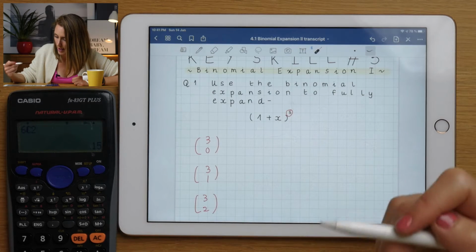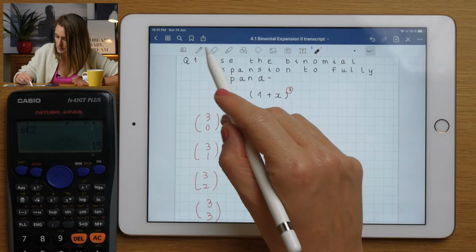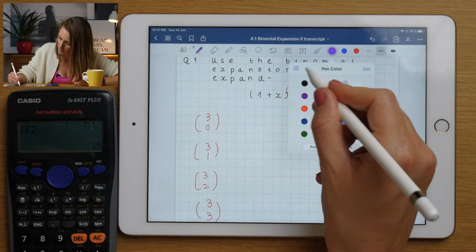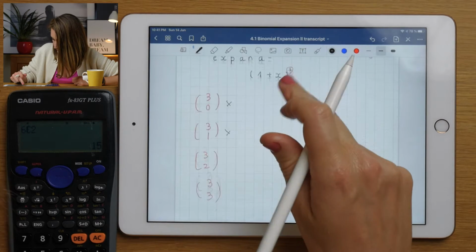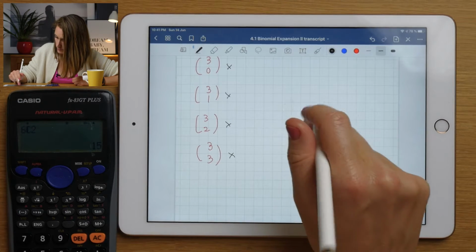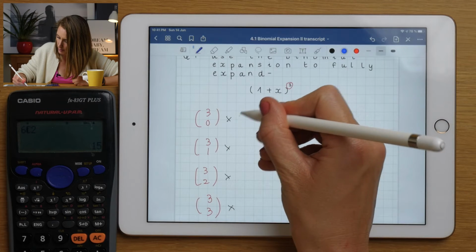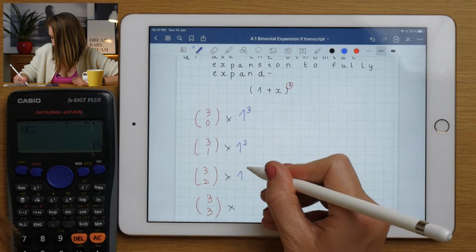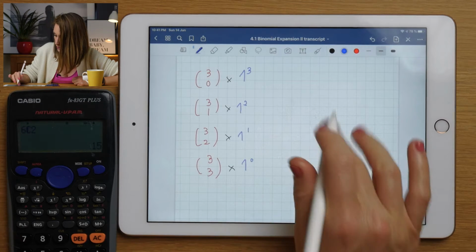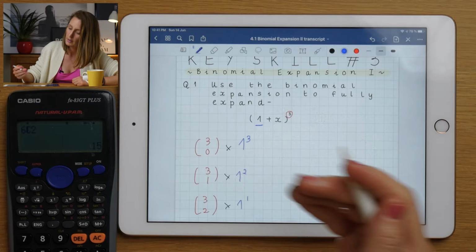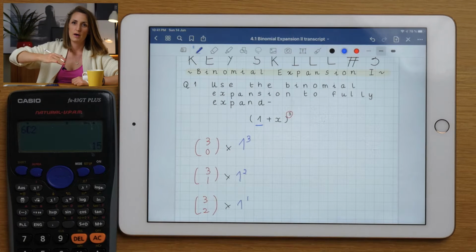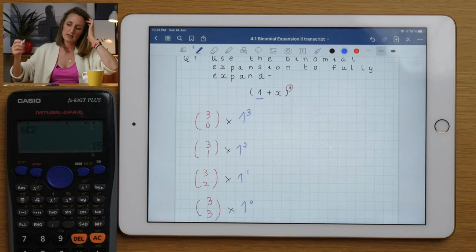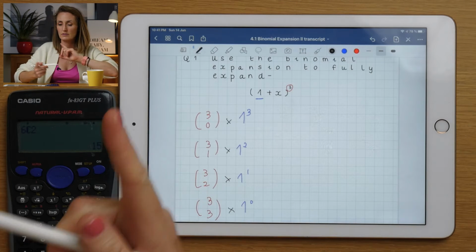Depending on if it says ascending or descending powers of x, you'll start 1 on the highest power. So we'd start 1 on 3, then we go down to 2, then down to 1, then down to 0, decreasing the power each time. I usually like to do the number decreasing and the x increasing. It doesn't really matter if the x is on the left or the right.